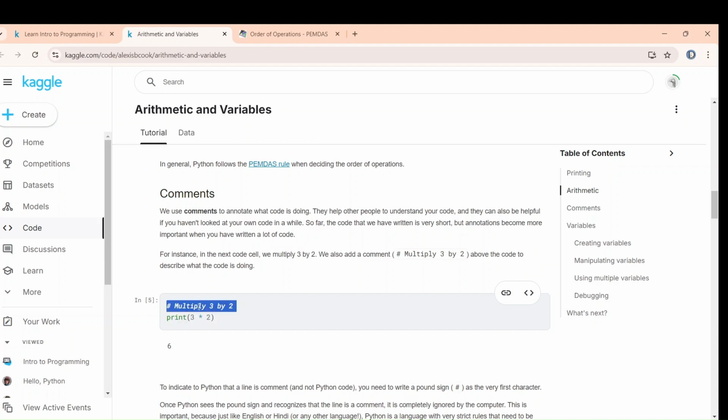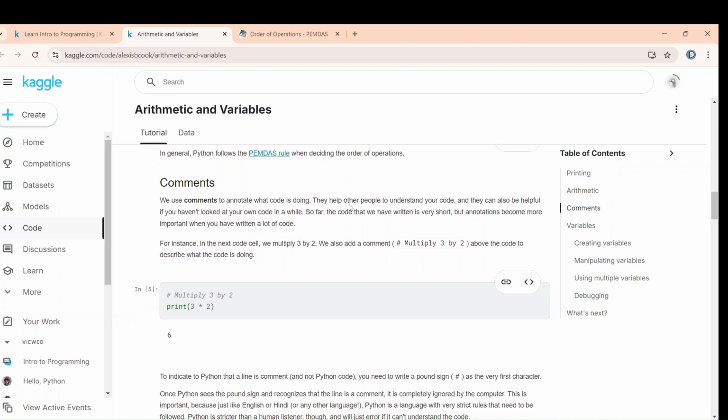And also I have told you that I have multiplied 3 into 2. So I am giving an instruction for the reader, but I also have to tell the computer, please don't execute this line. Please don't treat this as code. For that, I put a hashtag in front of it. Then the computer will think that this is not code, this is a comment. And the reader will understand what the programmer wanted to do. Clear?